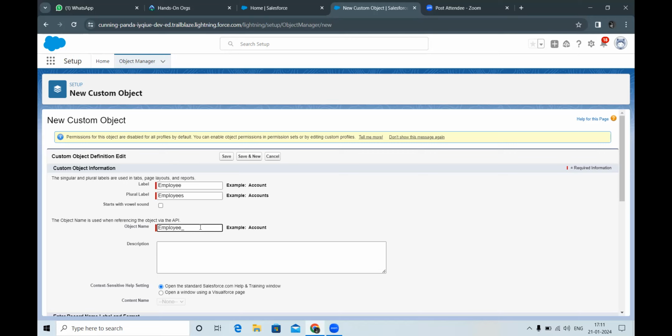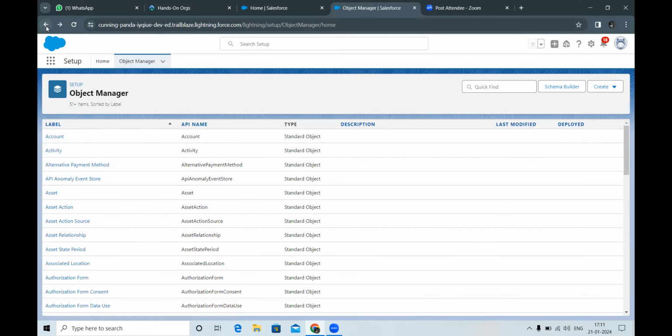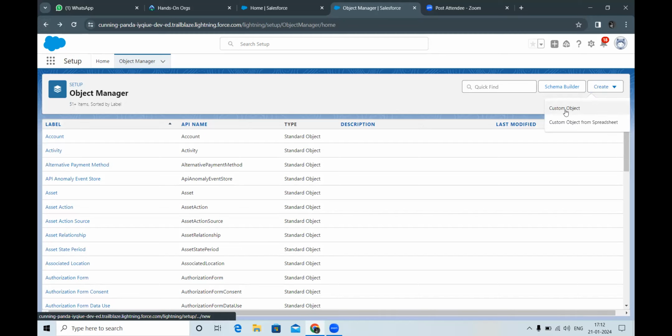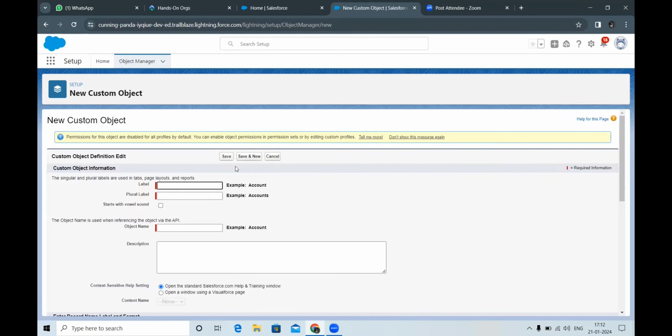Just go back once. Go back. I'll tell you the easiest way. Go back. Now click on create. Now you type employee, then plural form employees.